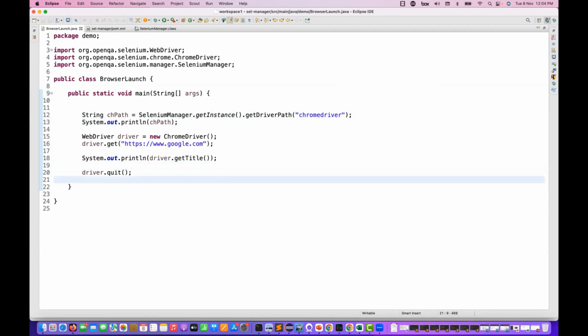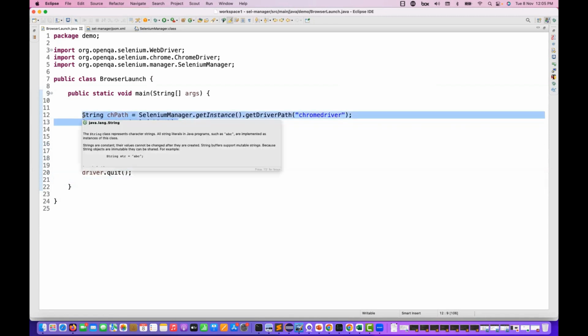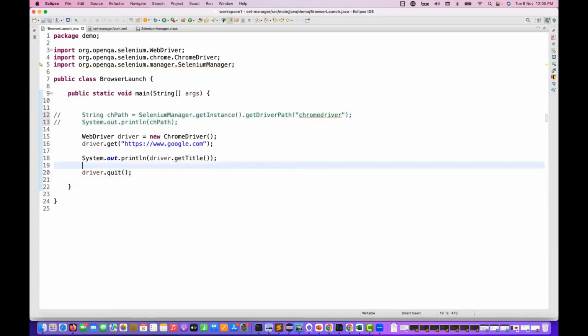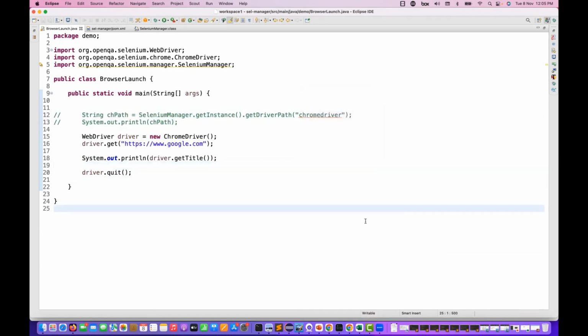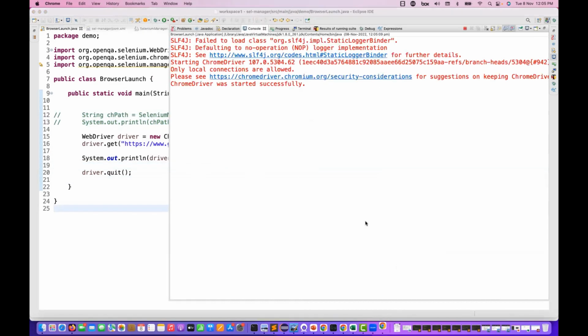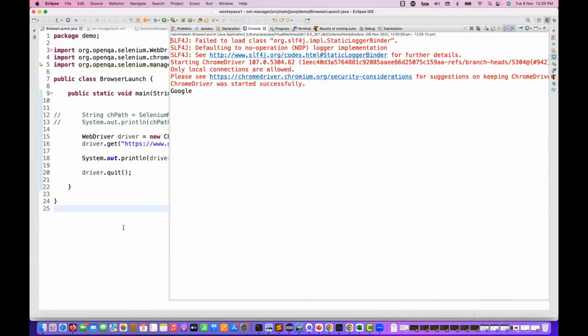Perfect. So this is absolutely working fine. Now you don't need to worry about any System.setProperty. This is just to give you where exactly the binary paths are available, and then start running it. See, let's run it again. And absolutely working fine. Okay, it's not giving you any error here.